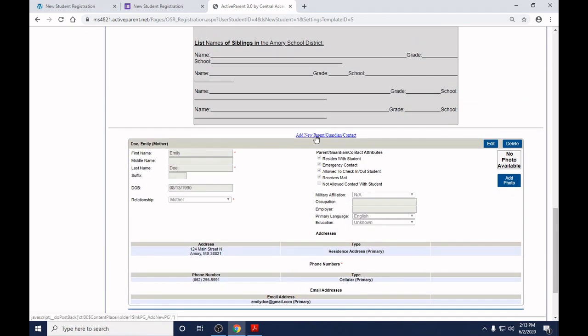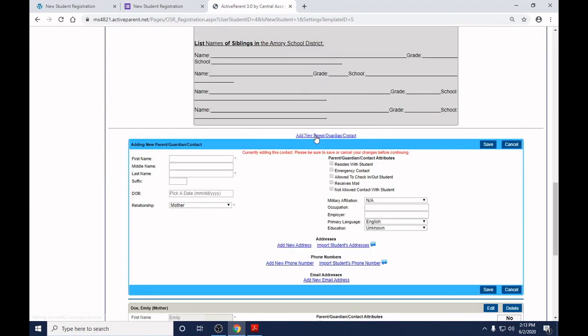To add another contact, click Add Parent, Guardian, Contact, and repeat the steps above.